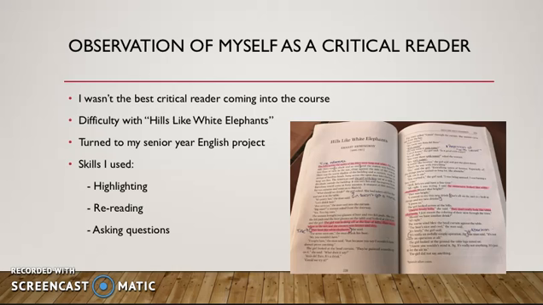Sure enough, there was a section titled Read for Efficiency and Effectiveness. I skimmed through and applied some of the tactics to Hills Like White Elephants. After rereading the story multiple times, highlighting, annotating, and asking questions about the text, I was able to actually understand it and pick up on all the things I had missed. The story ended up being about a couple that were going through relationship issues and had to make the decision of whether or not to have an abortion, and I definitely did not pick up on that with the first read.